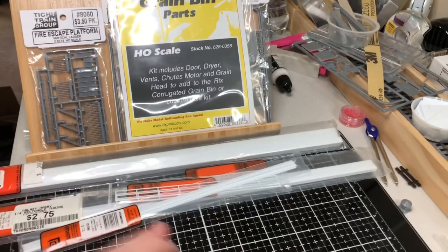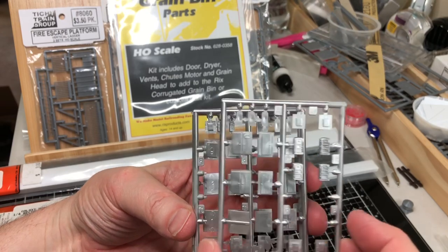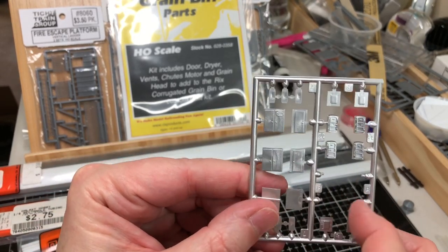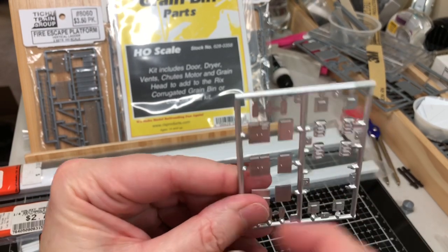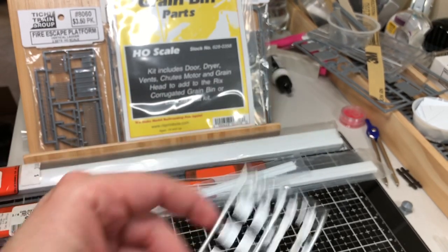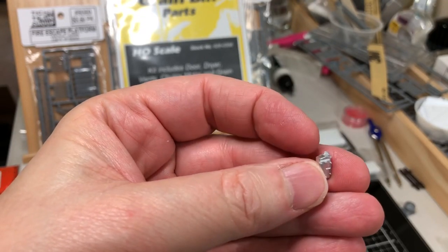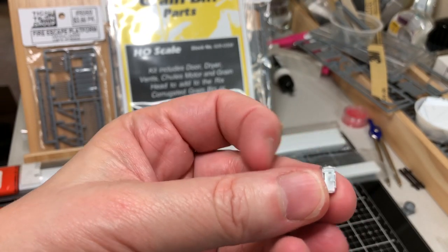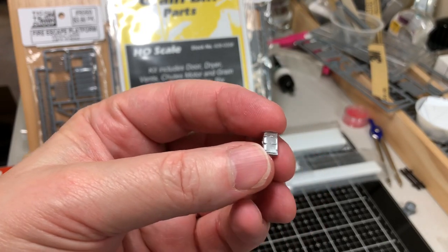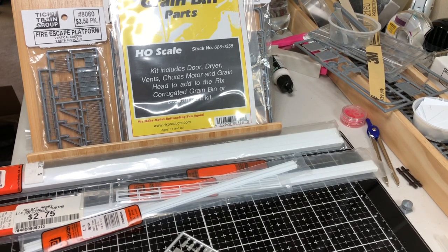The last thing I have is also out of Titchy Trains — their miscellaneous electrical boxes. What I've done is used the number nine boxes, cut them in half, because I don't need a back end. I'm using half of it as the control station and small motor, which would drive probably a worm gear to move the panel that accesses the dump area back and forth. It's just a nice little detail to put on there.